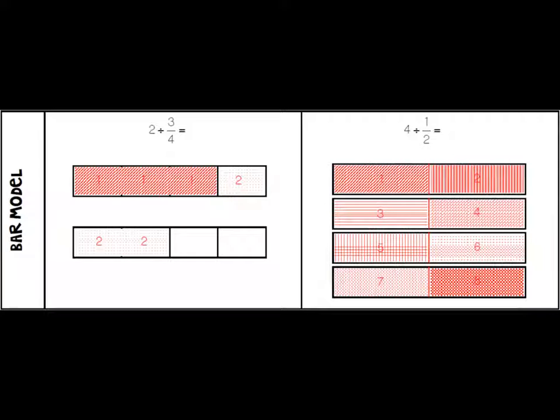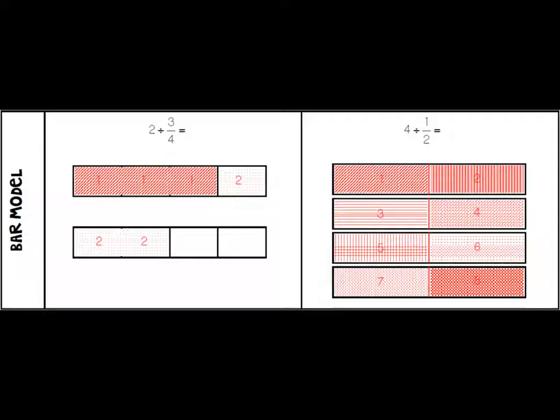And we're going to split this up into groups of 3/4. So you'll notice right here we have darker red shaded, all with number ones. That's 1, 2, 3/4. And then here we have 1, 2, 3/4. So we have a total of 2 groups. Now we have 2 left over.